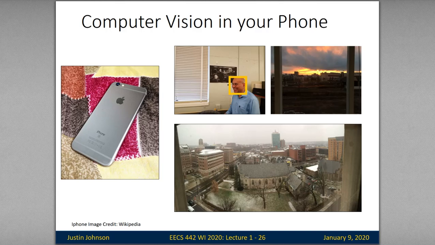Then one example which isn't depicted here, but which is becoming more and more mainstream, is 3D face recognition. So if you have, for example, one of the latest iPhones, they also have a depth camera in the smaller camera which is facing the phone user, and using that depth camera allows the phone to make a 3D photo of your face and do face recognition which is so robust that it can also be used as a safety feature of the phone.